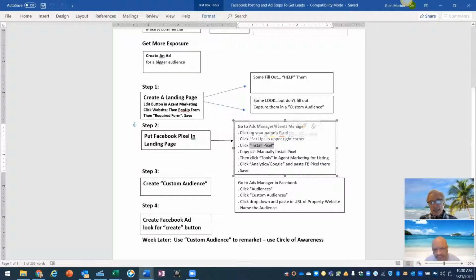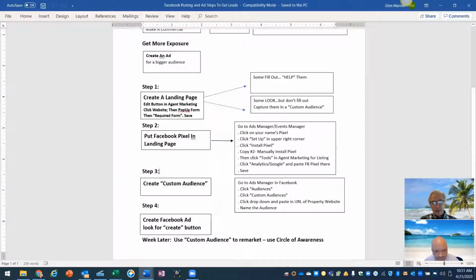Then it says, copy number 2, the middle one, to manually install the pixel. Once you do that, it's now on your temporary clipboard. Then it says, go to Agent Marketing. Go to Tools in Agent Marketing. Click on Analytics and paste. Cool. Okay, so we're done with steps 1 and 2.